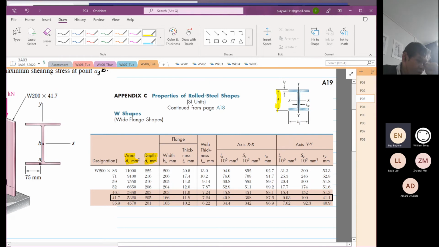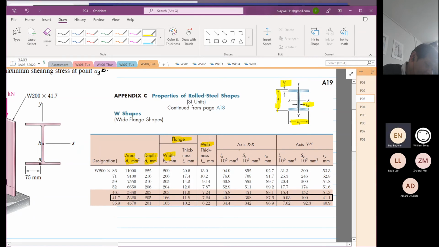Then remember I got you used to the terms flange and web. So now you know what a flange is, and what a web is, by looking at the structure. The horizontal part is the flange for this case. The vertical member is the web. So we know the width of the flange, which is our BF, right? Then the thickness is the TF. Then we have the thickness of the web, okay?